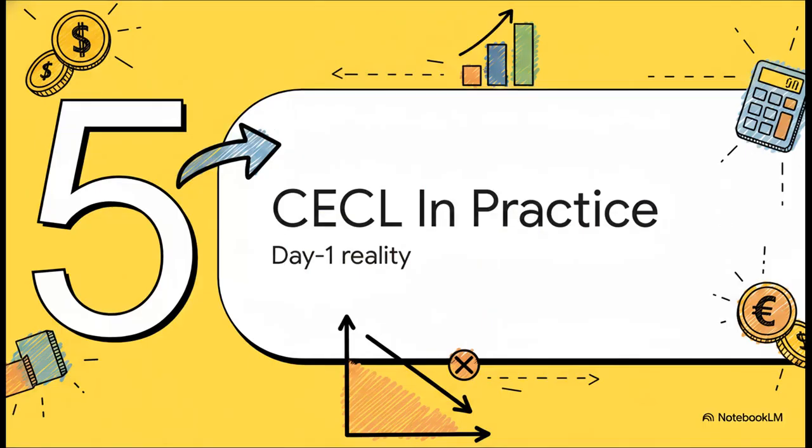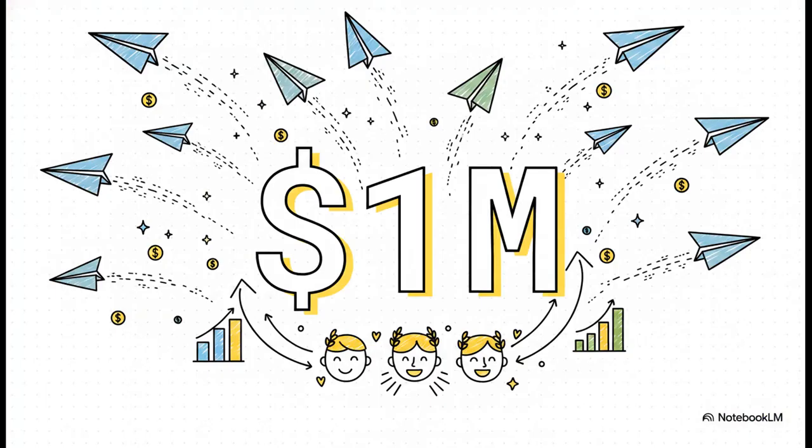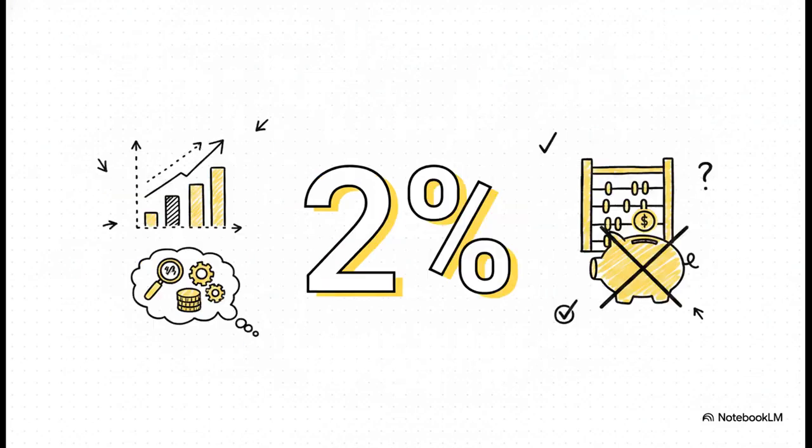All right, Section 5, CECL in practice. Let's look at the day one reality for financial statements. Theory is great, but let's make this tangible with a real-world scenario. Imagine your company just had an amazing day. You generated $1 million in brand new, shiny invoices. You've vetted these customers, their credit is stellar, the economy is humming along nicely, and everyone looks perfectly healthy. Sounds great, right? Well, hold on.